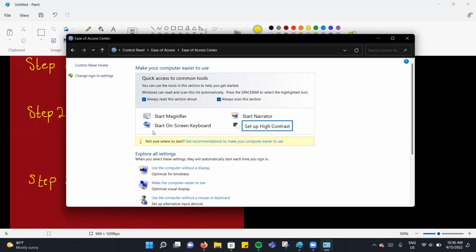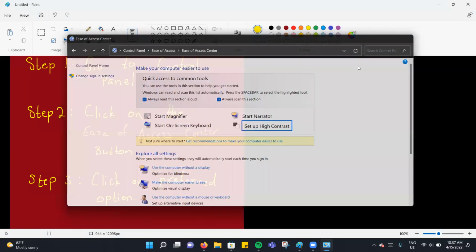They can use the on-screen keyboard, and high contrast would probably also help with eyesight, because it says it increases contrast in colors to reduce eye strain. Right? So these are some of the accessibility options.